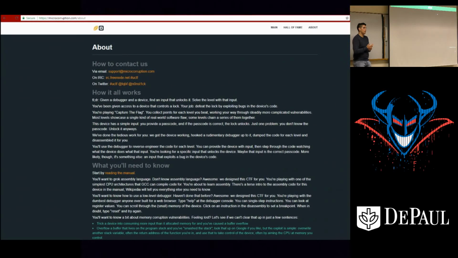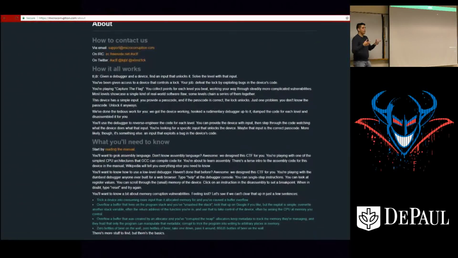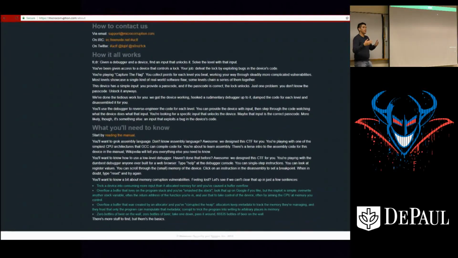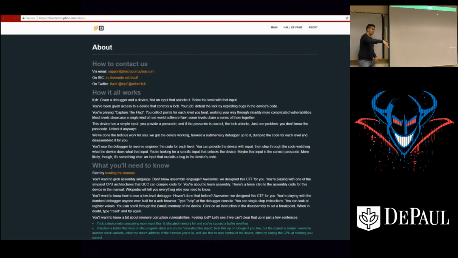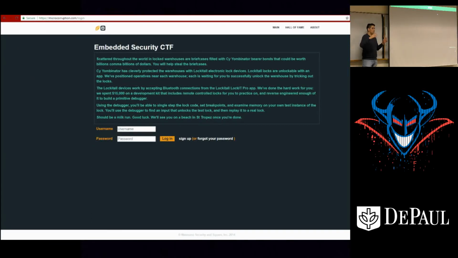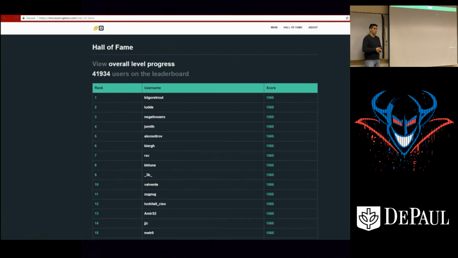The idea is that you have some ARM device that's like a lock, and you're trying to break it, and they step you into this little kernel thing, and you have a debugger that's all through the web interface. But it's a real Texas Instruments microcontroller with real assembly instructions. You can go to the website, look everything up, and you're essentially doing this stuff in a more real world application. It's cool, and definitely worth a look.